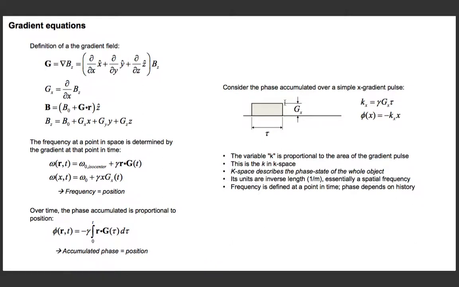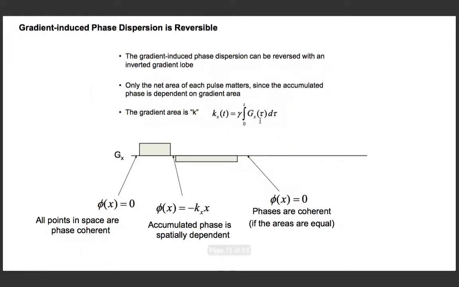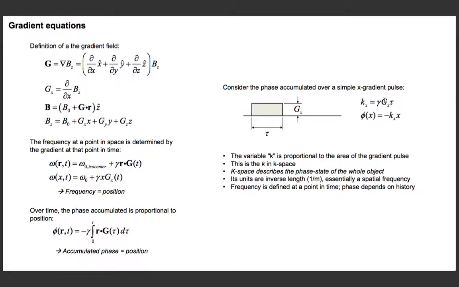So if you have a hard gradient set like this, a fixed gradient with a magnitude of gx and a time of tau, the K value you get if you do that integral, I'll go back to this slide real quick, here's the integral. If gx is constant during that period, it pops right out, and then gx times tau is the magnitude of the K vector. So K essentially is the area of that gradient, and if you have a complicated shape, it's still the area of that gradient. That's really what we're getting when we put on these gradients.